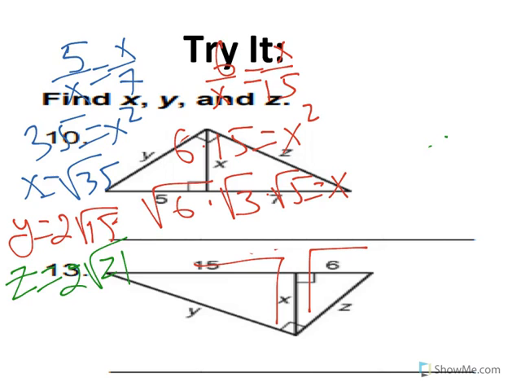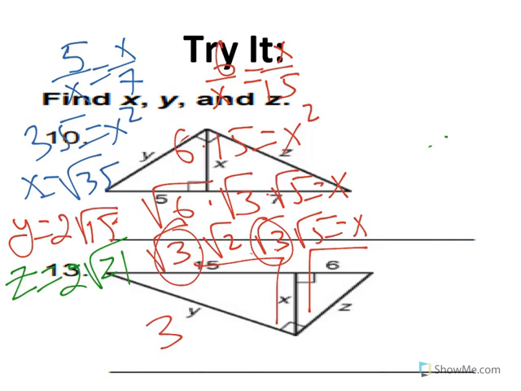And square root of 6 is the same as square root of 3 times square root of 2. Square root of 3 and square root of 5 give us x. Then these are the same, so they become 3. Square root 2 and 5 are prime, so then it's 10, give us x. Okay, so then for number 13, x is equal to 3 square root of 10.